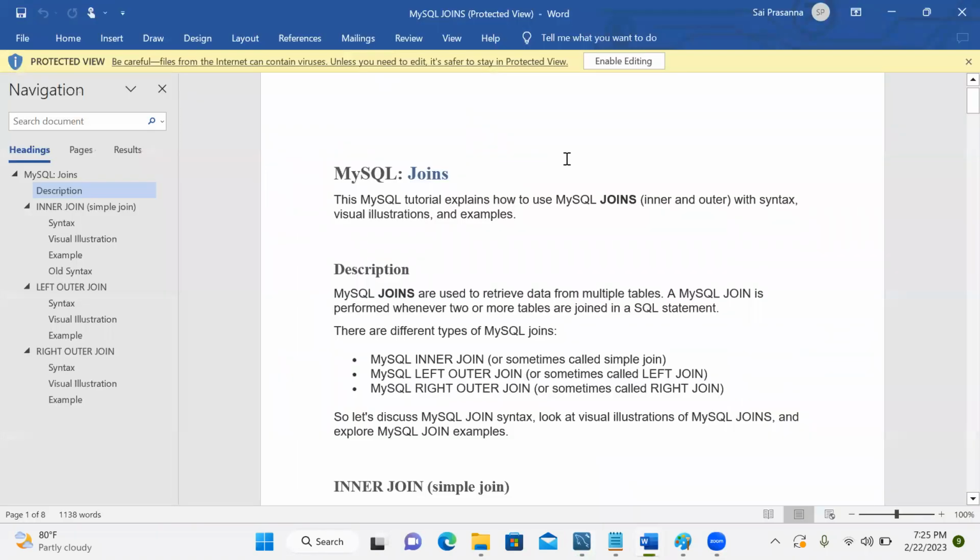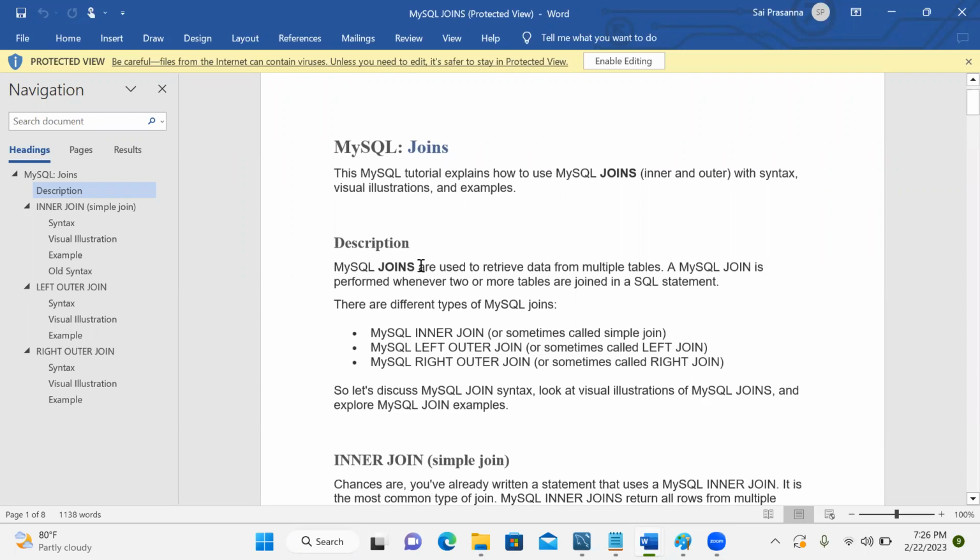Okay, so today I'm going to tell you about joins. Does anybody know what joins are? No, ma'am. Okay, no problem. Joins are used to retrieve data from multiple tables.